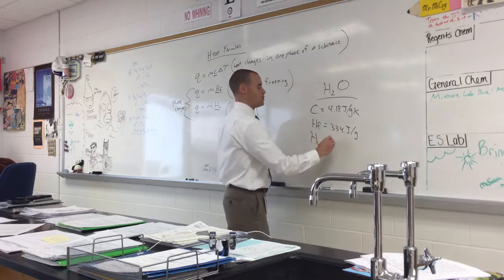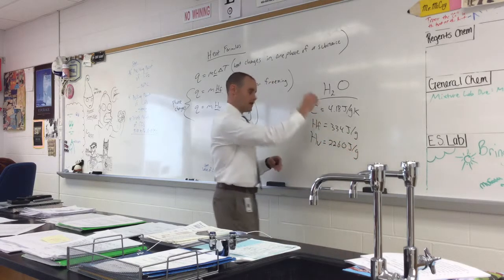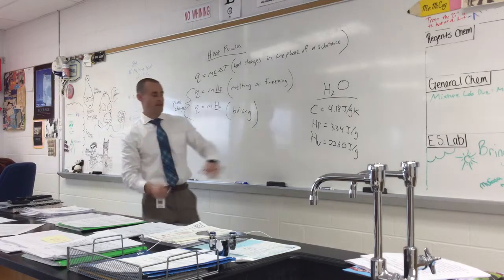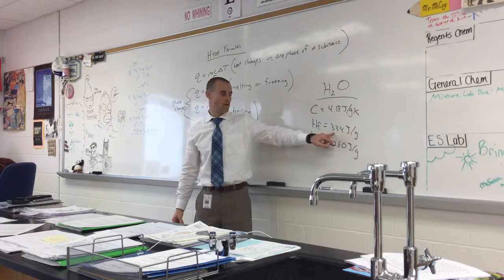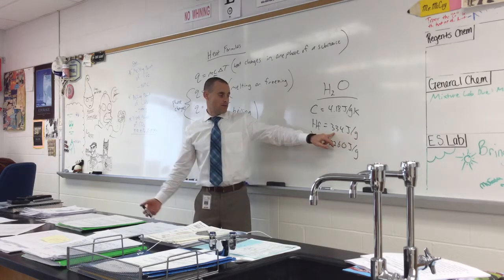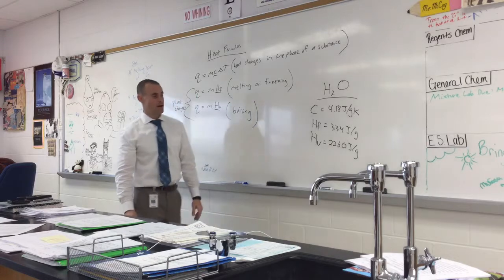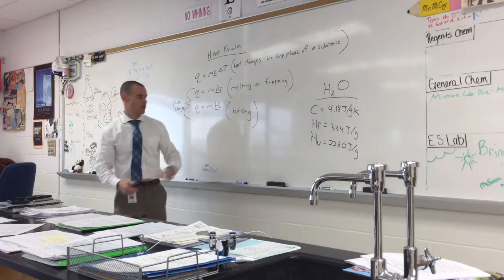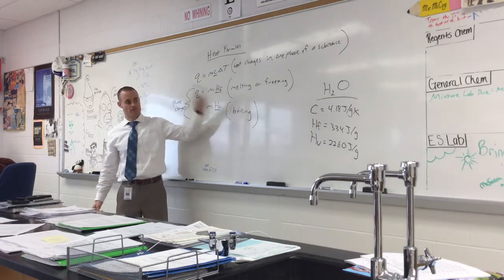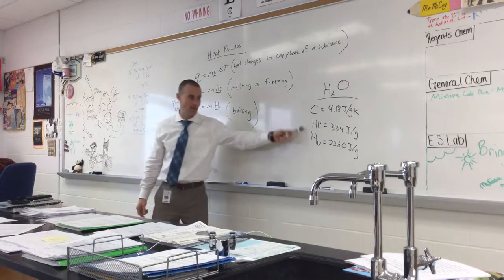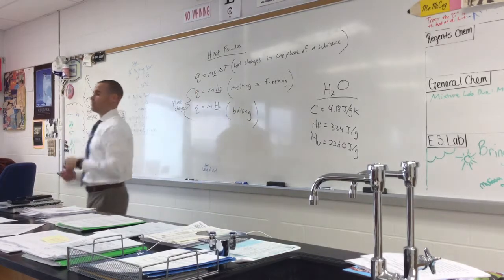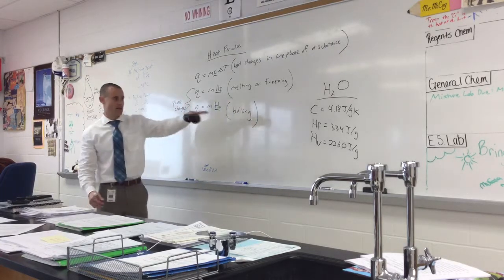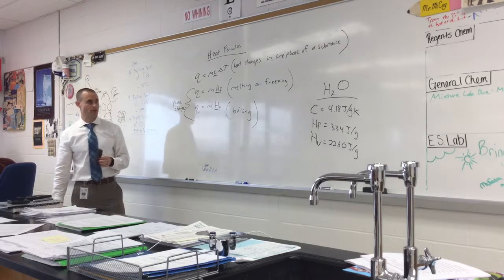HV, 2260 joules per gram. Yes, I want you to copy them down. I know they're on the reference table. Copy them down anyway. Notice how this number is way bigger than that number. Almost 7 times bigger-ish, right? So it's a lot bigger. We'll talk about why heat of vaporization is so much bigger than the heat of fusion. Why is boiling so much bigger than melting? Maybe some of you already can make sense of it, but we'll talk about that. So anyways, those numbers are right on Table B for you. You don't have to memorize it, okay? So tomorrow, when you're doing these worksheets, you've got them on the table.